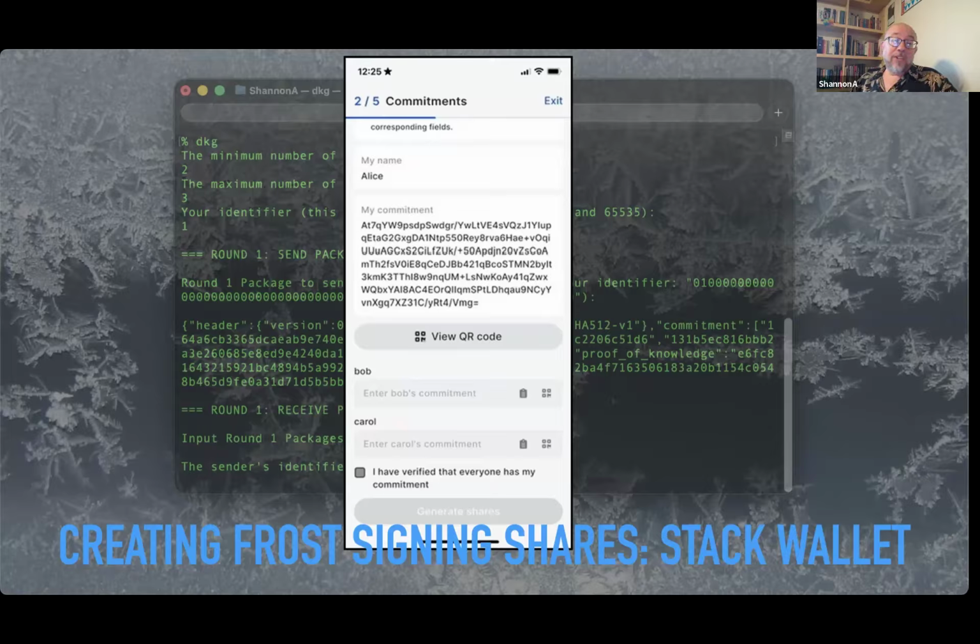So that really shows how this type of thing where you're trying to do this by hand is not just prone to error, but it's one of the big stumbling blocks for using Frost. So we need to make it a lot easier.